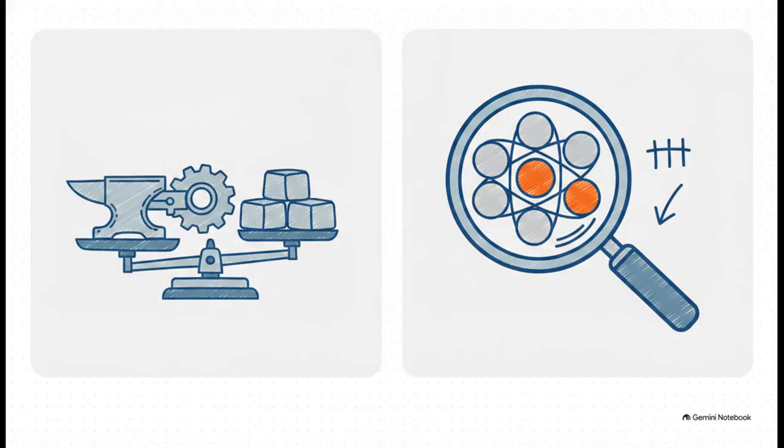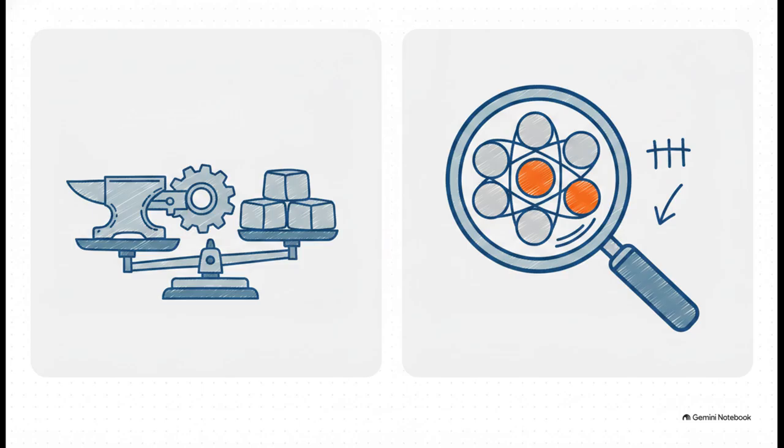When engineers are in the lab actually designing these alloys, they need a reliable way to measure these deliberate impurities without getting totally bogged down in dense math. So they typically use two standard methods, weight percent and atom percent. Weight percent is super practical if you're on a manufacturing floor. It's just the mass of the impurity compared to the total mass. But if you really want to understand the material on a deeper chemical level, you use atom percent, which counts the actual physical number of foreign atoms. It's a subtle difference for sure, but absolutely crucial depending on whether you're pouring tons of steel or calculating nanoscale atomic strain.